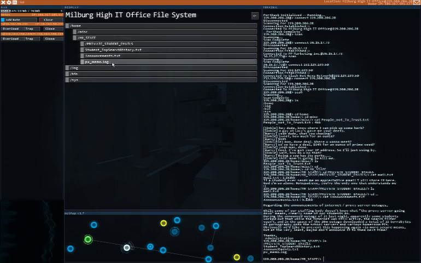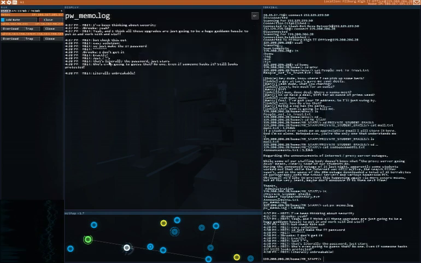Memo at pwmemo.log. Okay, so this is going to be his password. I've been thinking about security. Yeah? Yeah, and I think all these upgrades are just going to be a huge goddamn hassle to put in and work with and stuff. But check this out. Easy solution, we just make the IT password stars. I don't get it. Exactly, just 7 stars. That's literally the password. Just stars. Who's even going to guess that? No one. Even if someone hacks it, it still looks protected. Literally unbreakable.